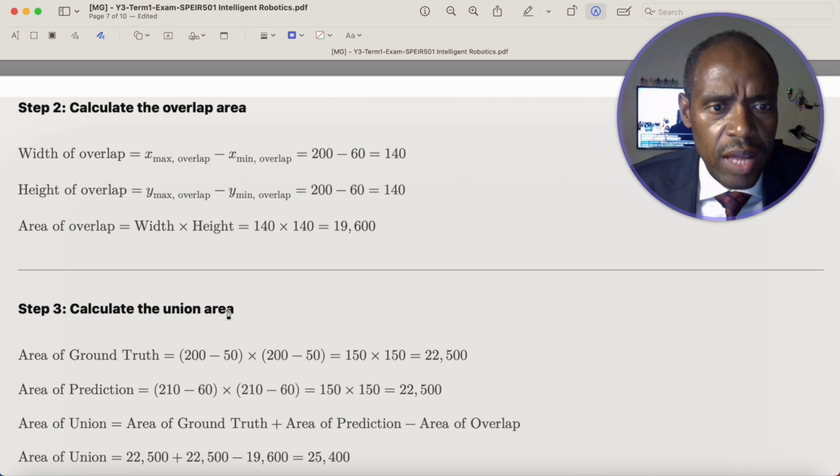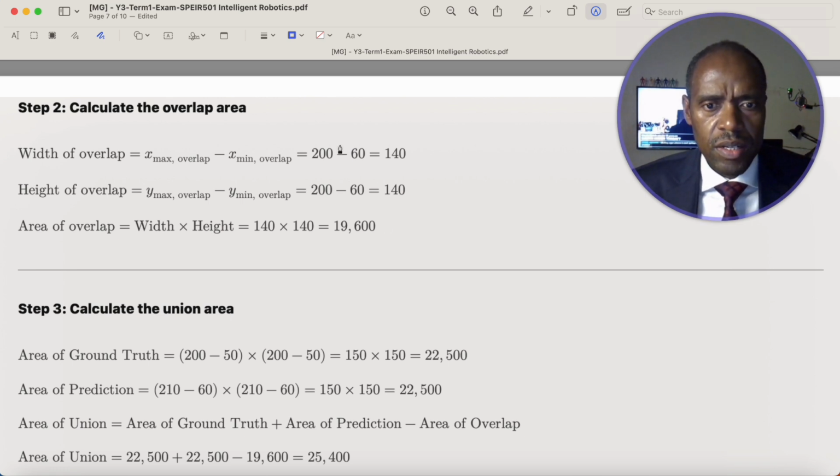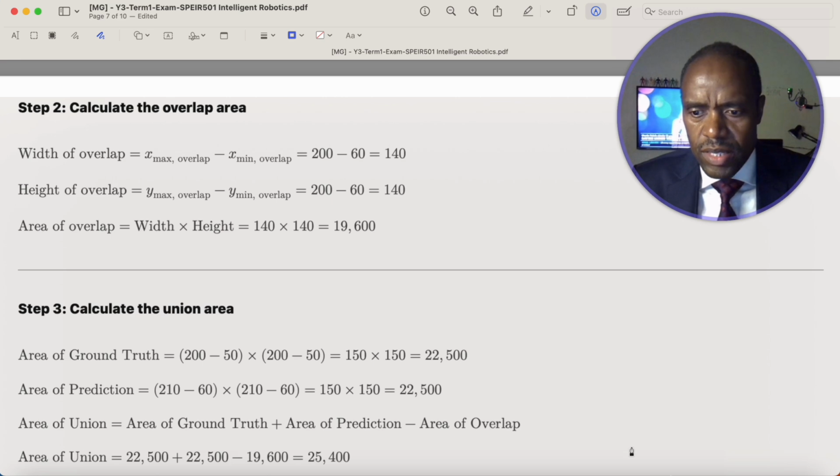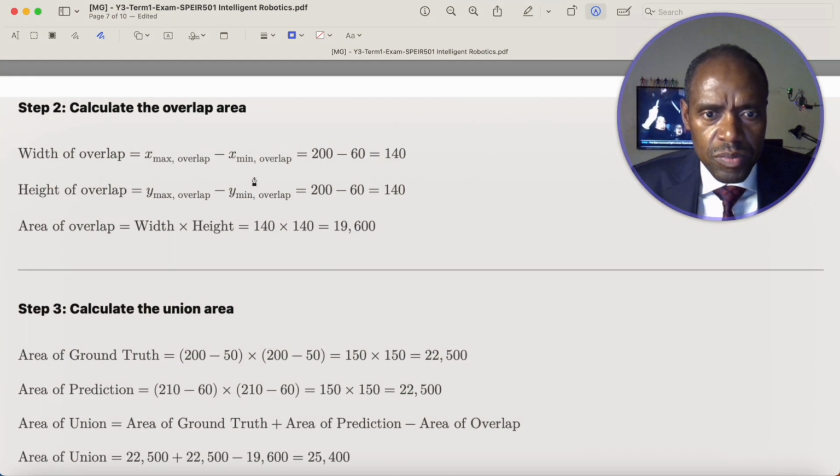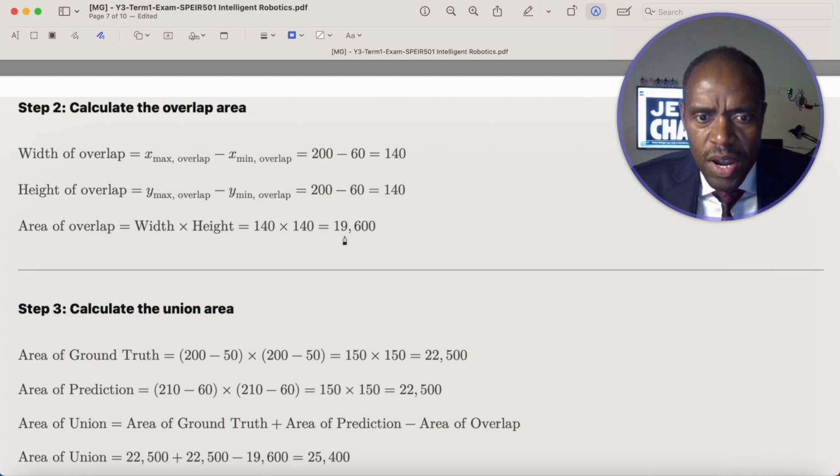Now we can calculate the overlap area, or the intersection. To calculate the intersection, we of course need to take the width and multiply it by the height. And what is the width? The width is going to be 200 minus 60, same for the height. And the product is 19,600.